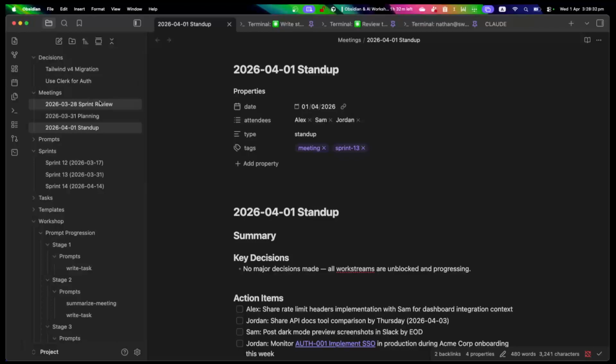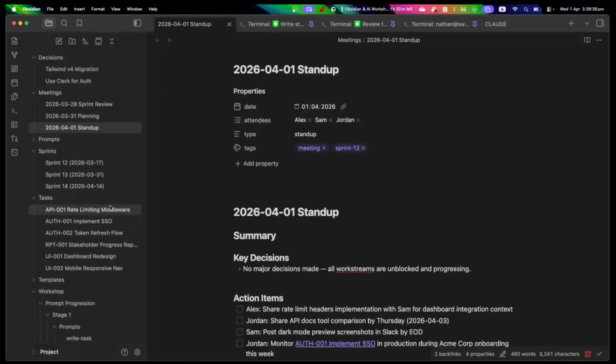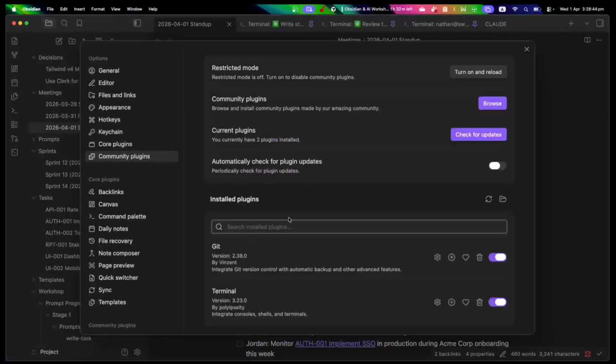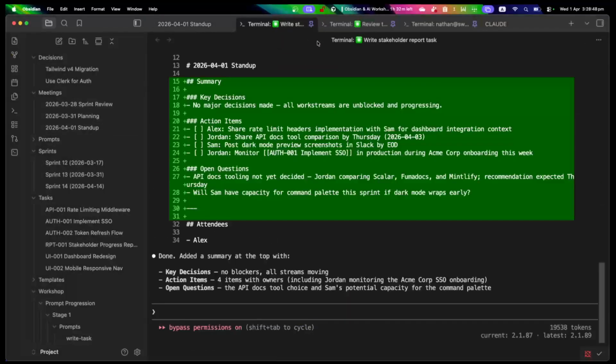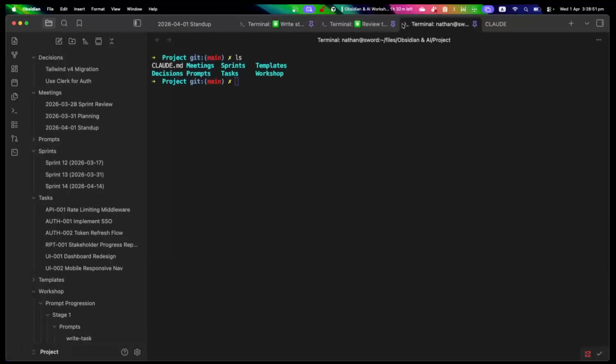So imagine you're doing a project with your team, and you're storing your meeting notes, your tasks, and whatnot inside of Obsidian. And as I mentioned before, you can extend Obsidian with plugins. So one of the plugins you can get is the terminal plugin, which allows you to open the terminal inside of Obsidian itself. Let's see.